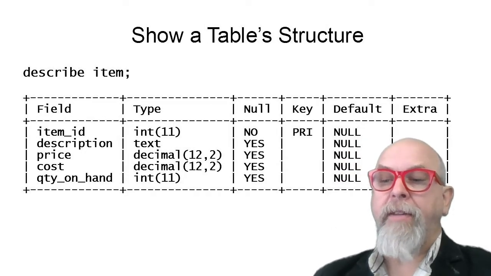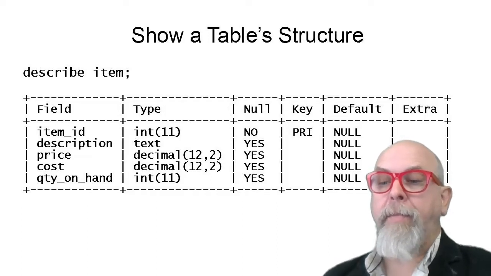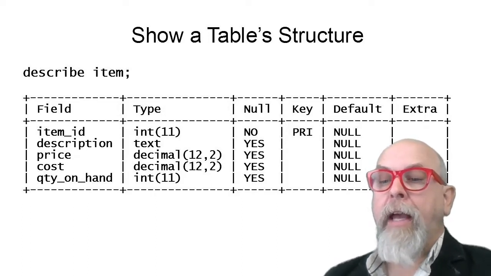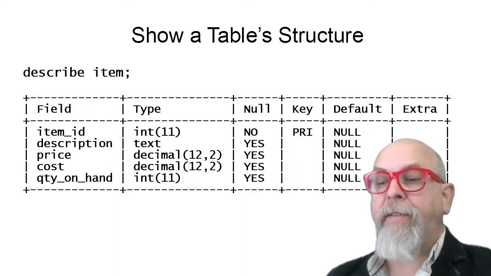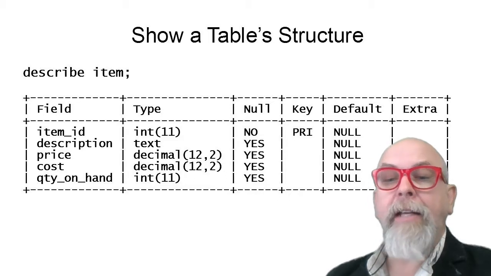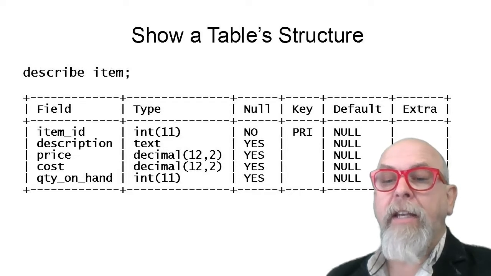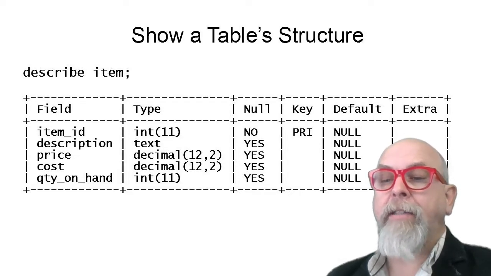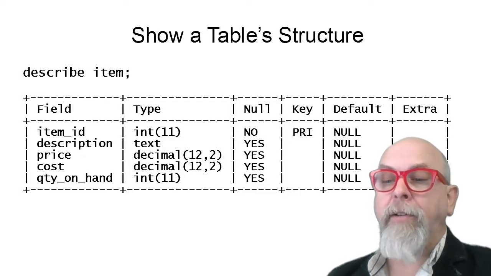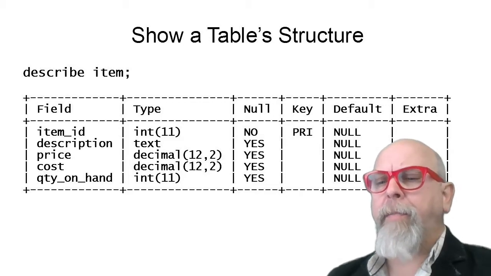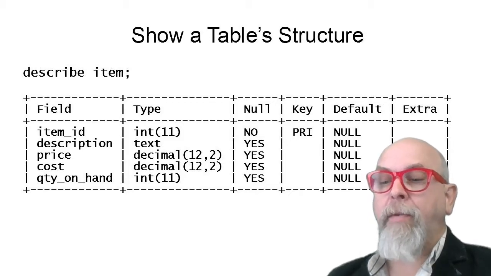Another simple statement that we often use as database people is the describe statement. The describe statement takes one argument, a table name, and will show you the attributes and various definitions of a table. So by saying describe item, you can see the 5 columns, and you can see the data types, and you can also see whether it's a primary key and whether null values are allowed on the table structure. That's a nice way, if you don't remember exactly what the table structure is, or if you don't have an ERD laying around, you can see what the tables look like.